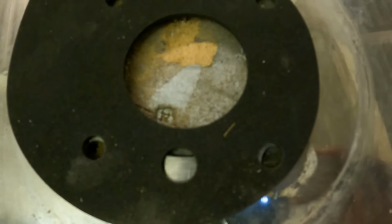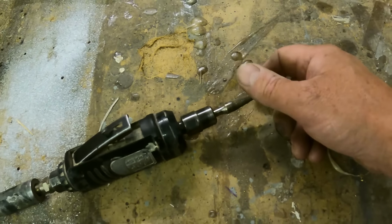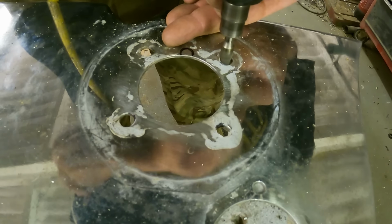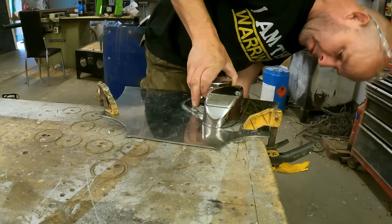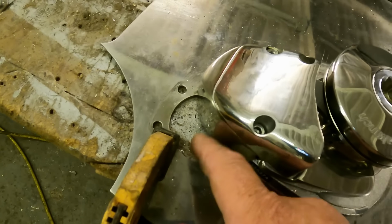So I'm not sure if you can see too well, but the stud pattern is ever so slightly out. So I've put the gasket over the top. So if we just sort of draw around that now, then we'll use a little die grinder here to try and open them out. Well, let's see if she fits. She's a beauty.